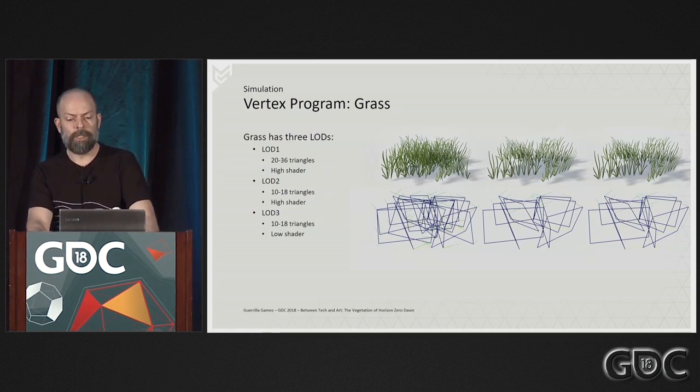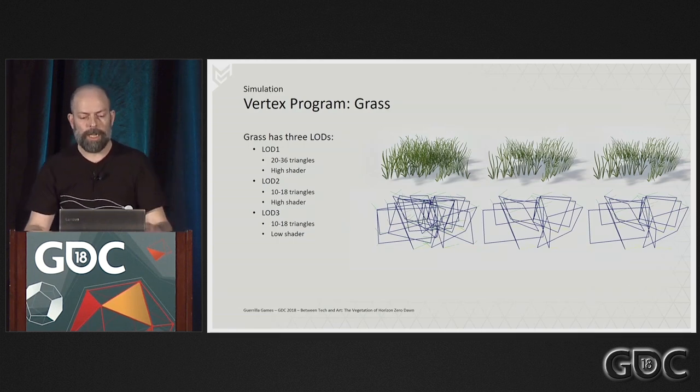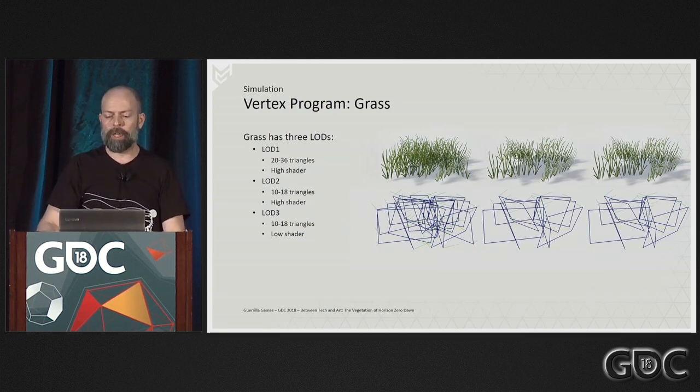For grass, that would mean that lod 3 here would not have an animated vertex program at that distance. And also, for that instance, I do not sample a normal texture anymore. But I'm drifting off a bit. Let's go to the vertex program.